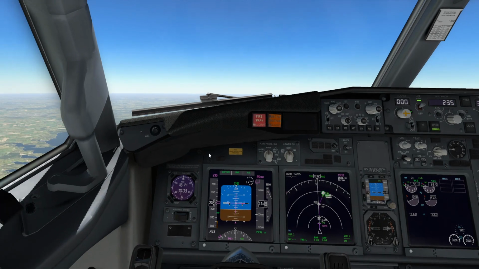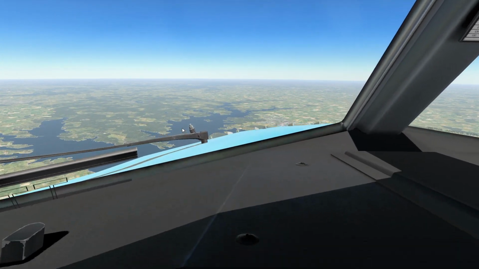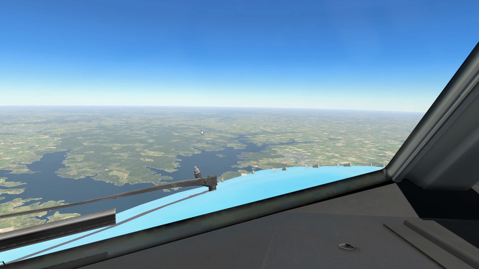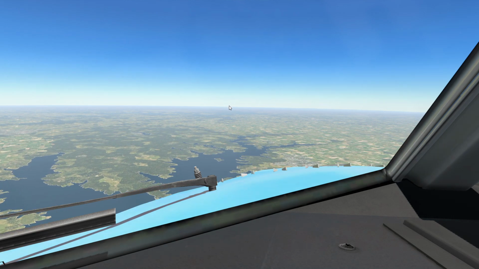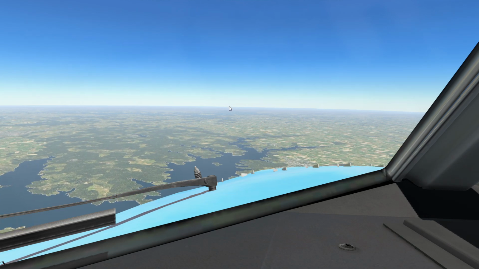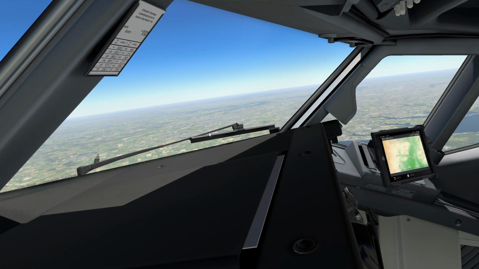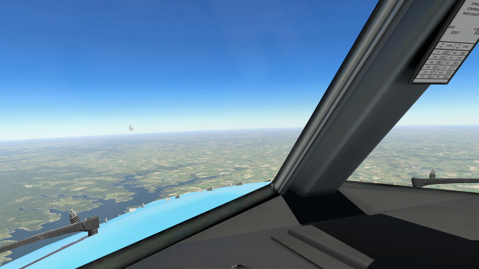Forward traffic, American 201, departing 17 right. Very nice departure, and clear skies as well, which is a change compared to the last few flights, which have been not clear.